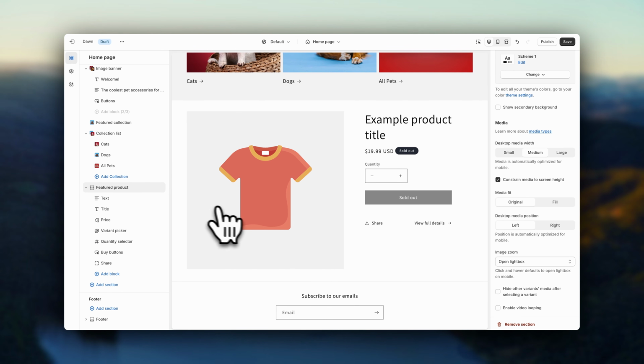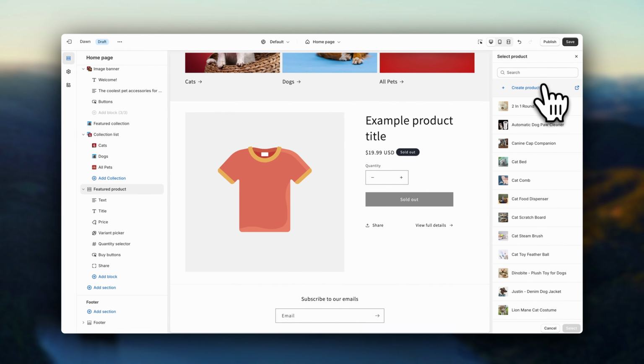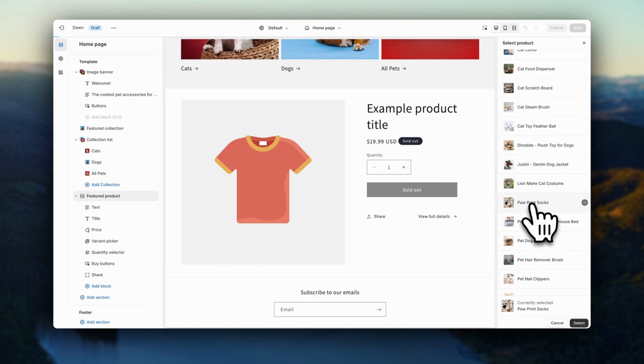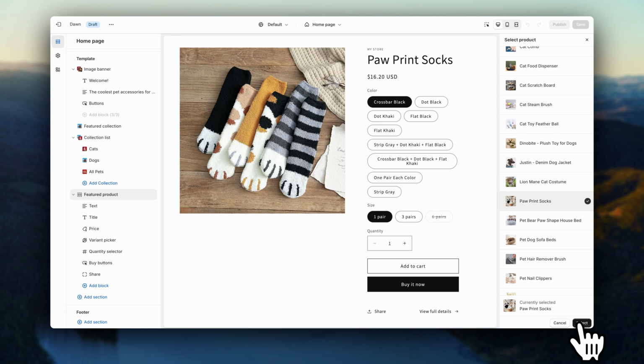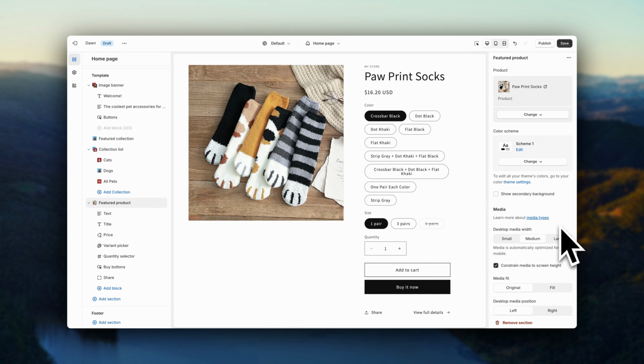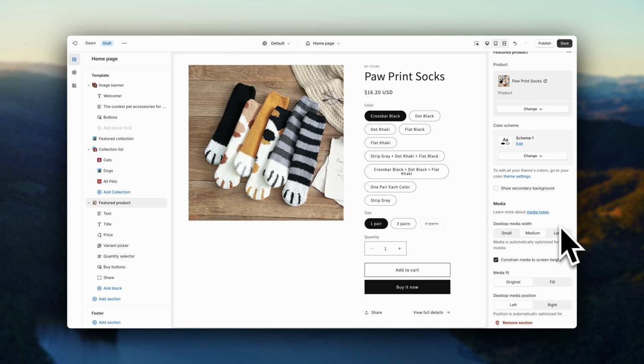Click up here to select your product. And as you will notice, most of the features are very similar to the previous sections. Here you can also choose to show a secondary background if you want to.